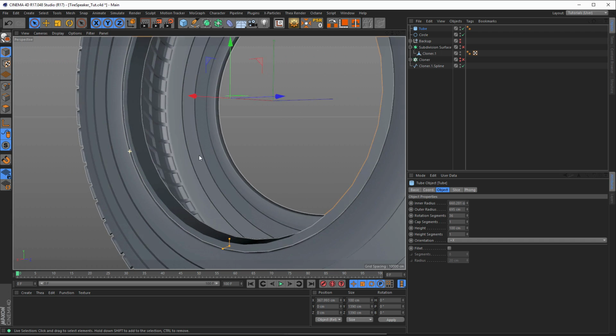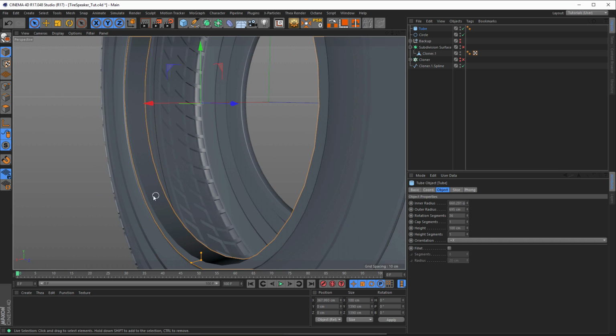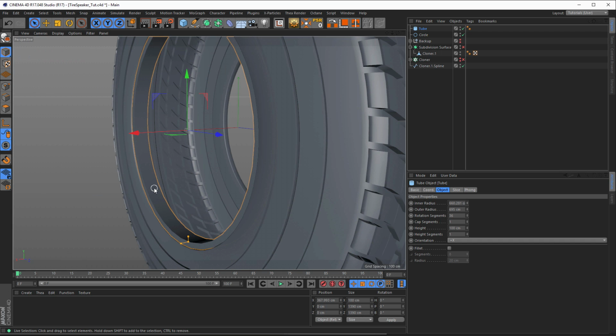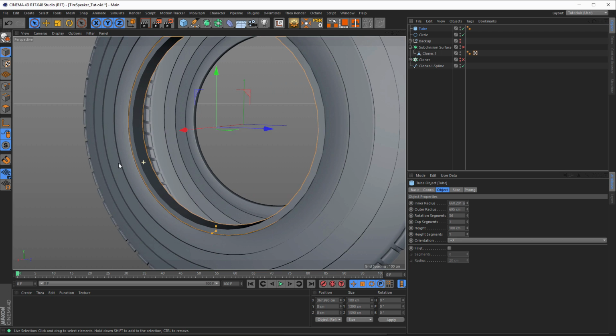Okay. Here we could do it in many ways. We could do it with extrusions. We could do it with a cloner, but I do it with extrusion here. And make this. Let's make it solo for a while. This is the next MagicSolo button. I don't have it here.